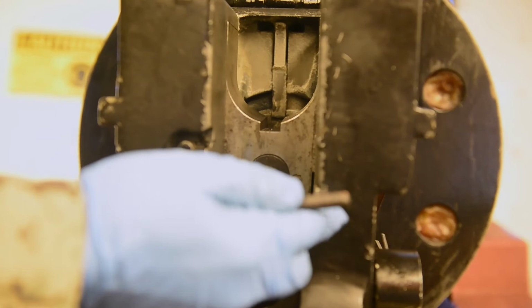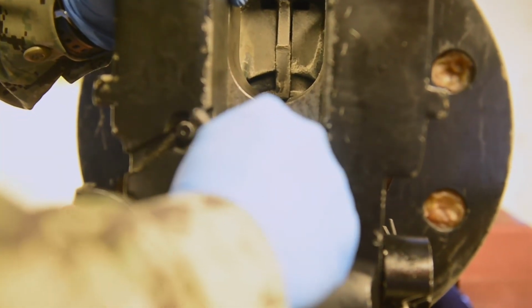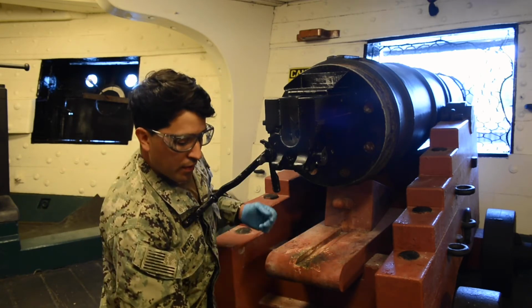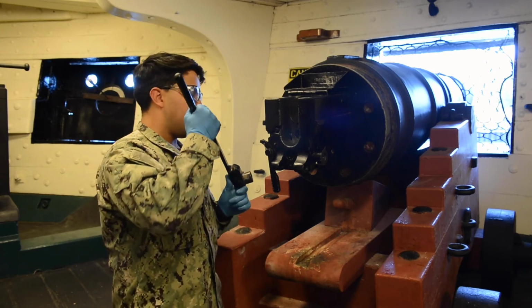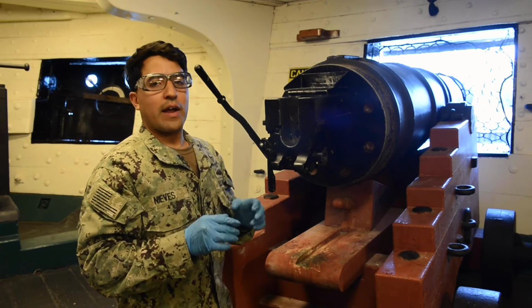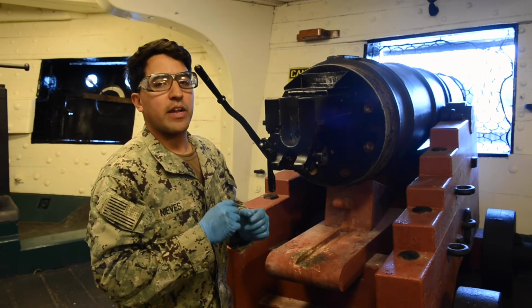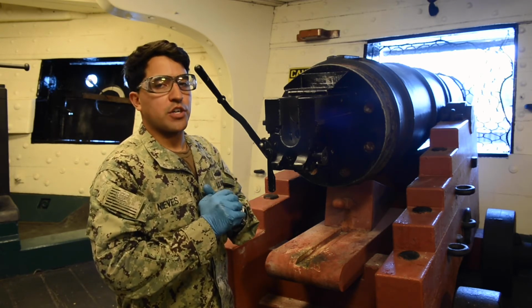We're going to place this like so, push in, and it'll be fully seated once that diamond is touching the arrow. We'll remove our charging handle and put it back at that 90-degree position. That concludes our reassemble, but every time you reassemble a gun, you have to do something called a function check. So we're going to go right into how to do a proper function check.